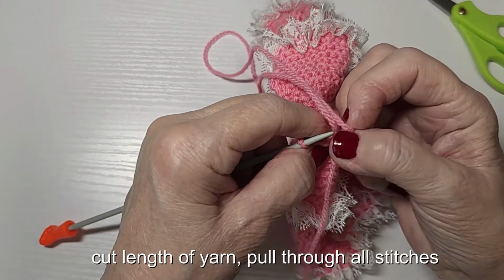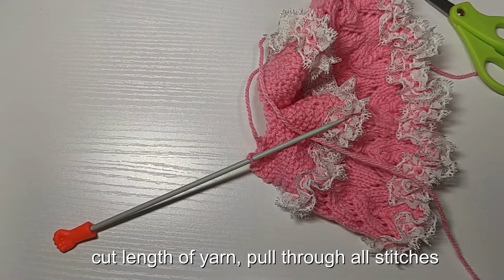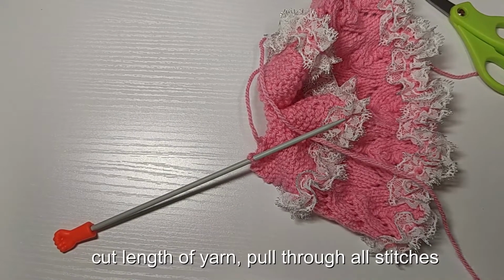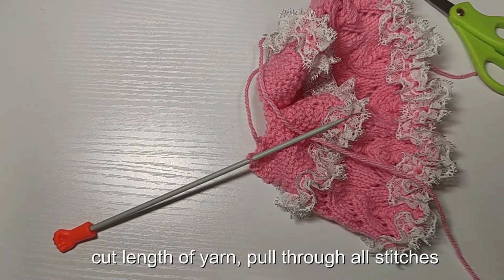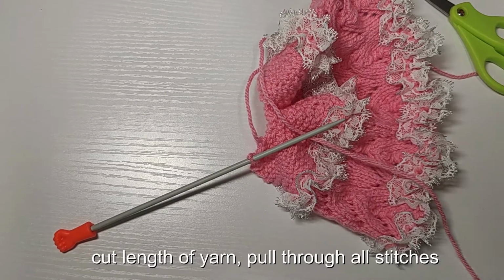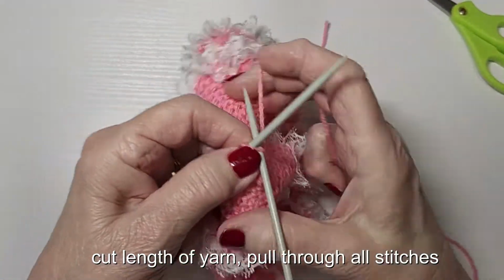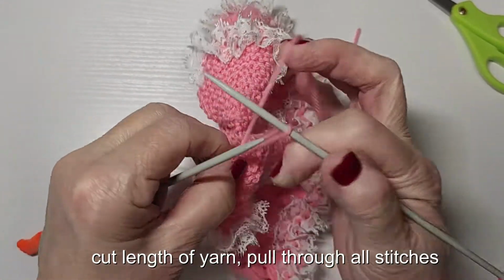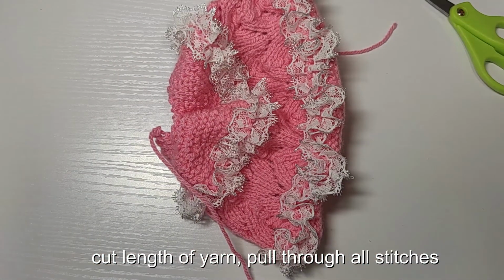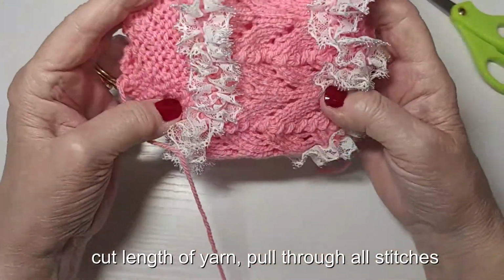Just dropped my needle. Where did it go? Oh, there it is. Oh dear. Right under the desk. Sorry about that. Last stitch in, round, pull it through. There we go. Okay, so that's the knitting complete. Look at that.